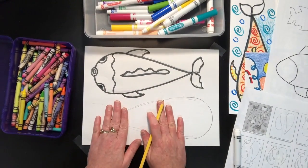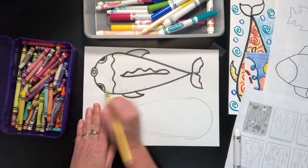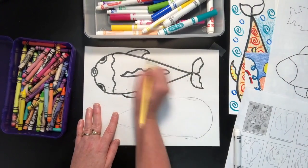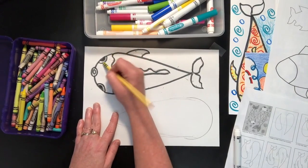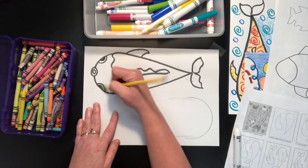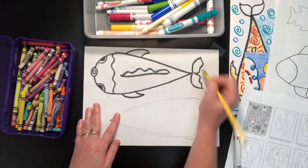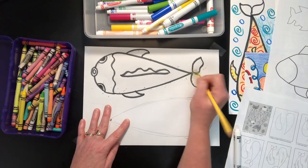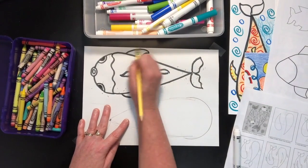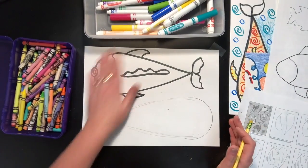When you're done drawing both fish and you're done tracing them, you can erase any extra pencil lines that you have, like that. Get rid of all those extra lines. That helps make your artwork look nice and neat after you trace, if you erase your pencil lines that you don't need. And then I brush them off.